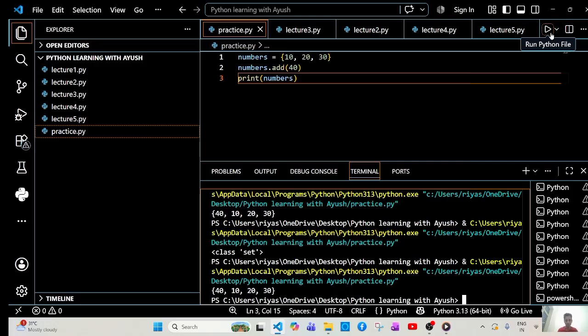Initially our set contained three values: 10, 20 and 30. After using the add method, Python inserted 40 into the set. Remember, if the value already exists, it will not be added again.